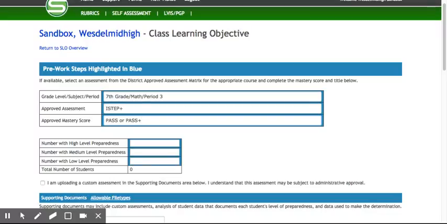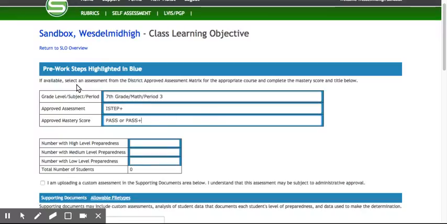Now, if I were, again, an art teacher and kind of block out those first two, I might say that my approved mastery, and I've agreed with my primary evaluator, might be 75%. And so I might have a percent in there, but I can't do that. So I'm going to have to go with the pass or the pass plus. If I could spell today, that would help. And so that's what you would do.